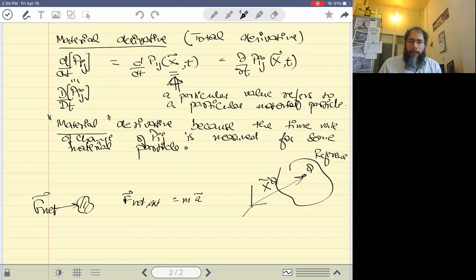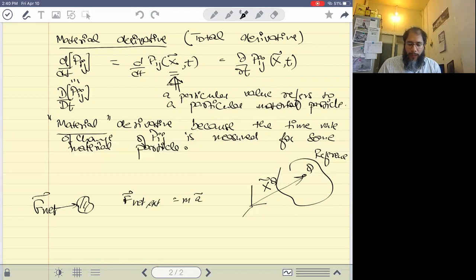So when we have a collection of particles which may be in motion, let's take fluids which are in motion or solids which are going through deformation, in that process we will want to write this for a collection of particles, not a control volume or a volume which is fixed in space, because Newton's law is valid for some mass m. So if I take a collection of particles which has a mass m, then I write Newton's second law of motion for those particles.